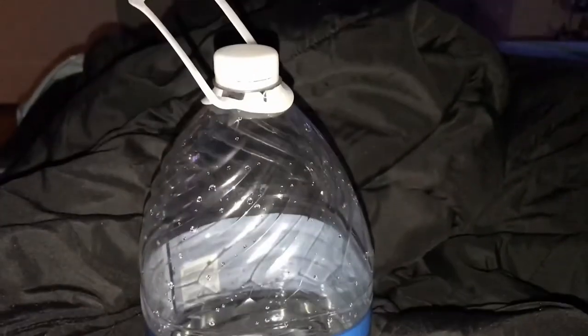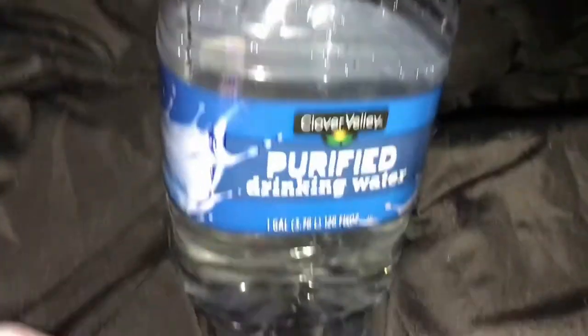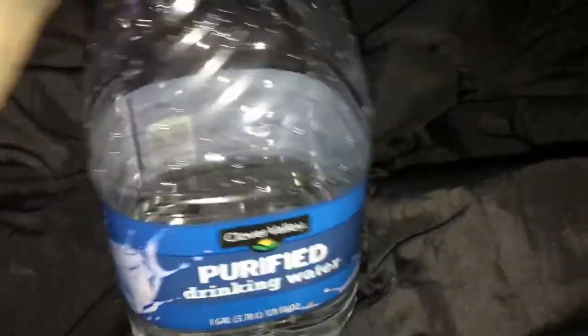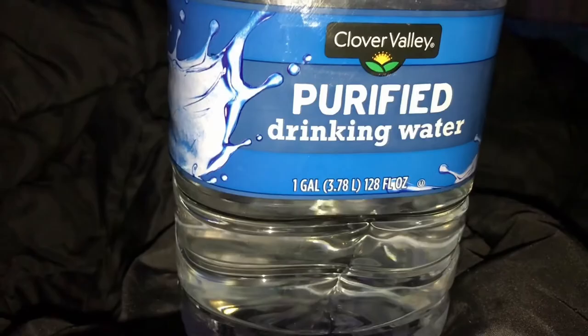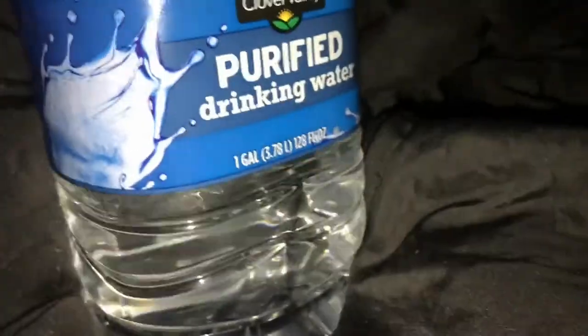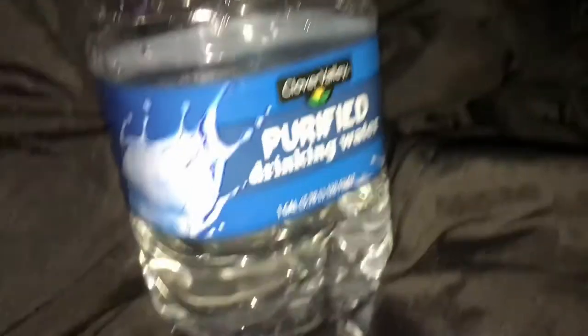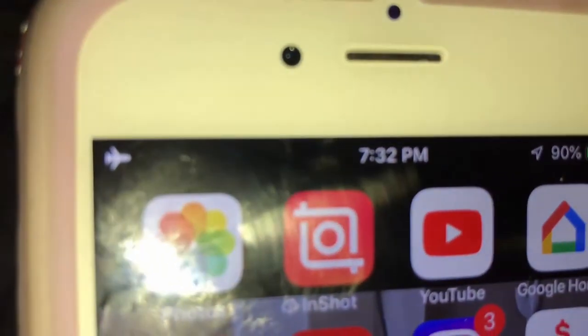And water update, I drank all that. It's at the bottom. It's literally right there. So, see, it's right there. So that's all I have left, which will be this little bottom of my 1 gallon, and it is 7:32.